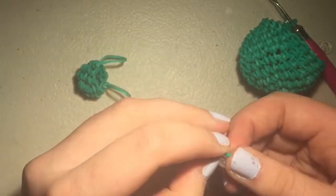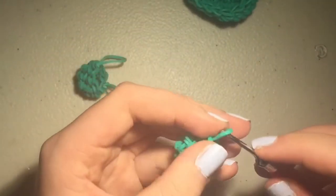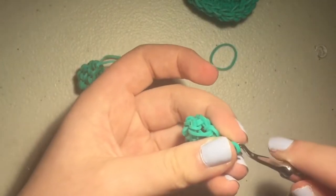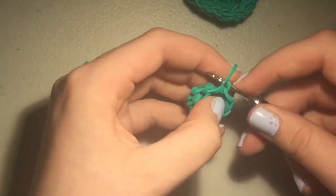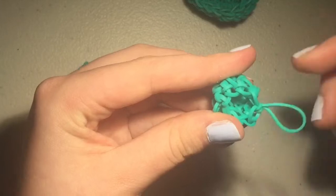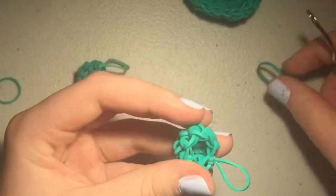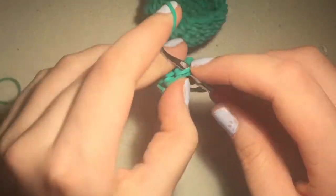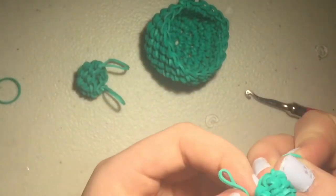Okay, I'm going to do the same thing for this arm. I can take this off just so it's not as annoying. So we're going to show that to you again. Pull that off, hold that with your other hand. Undo this. Take your hook, put it back through that next chain. And then pull through everything, reclaim, tighten. Then go through to this loop over here. Make sure it's identical to the other side, otherwise your arm will be diagonal. Okay, so now that's ready to attach.